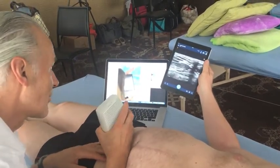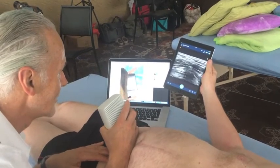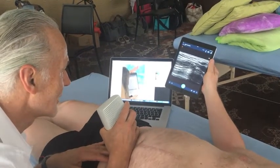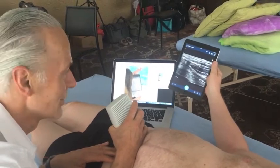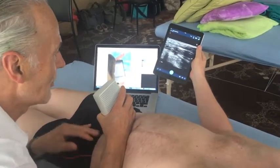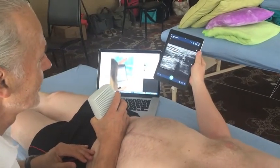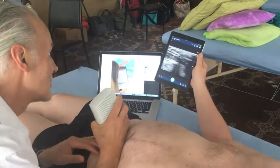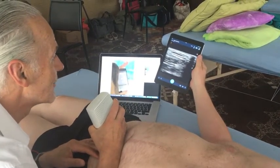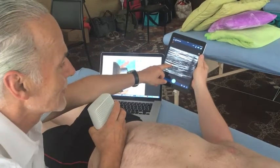No matter how I turn this, I do not find these distinct pockets anymore. So it means we have resolved the distinct pockets, and you have a more irregular arrangement. But it also shows me — if you go to the left side — we have more work waiting for us here.